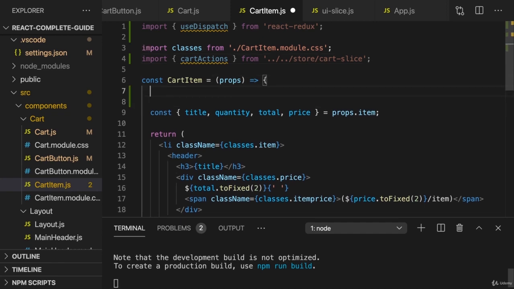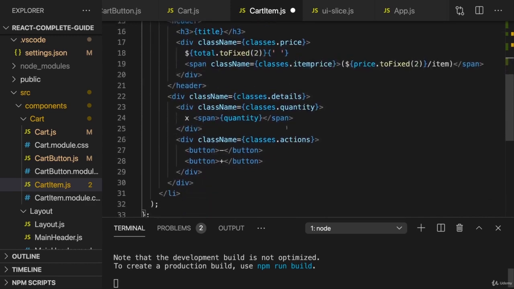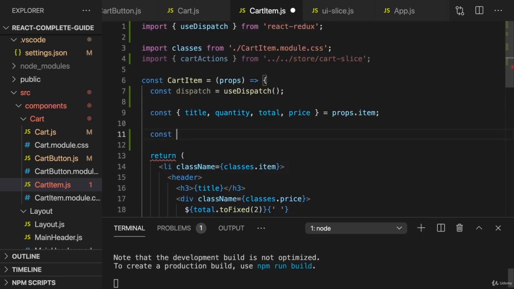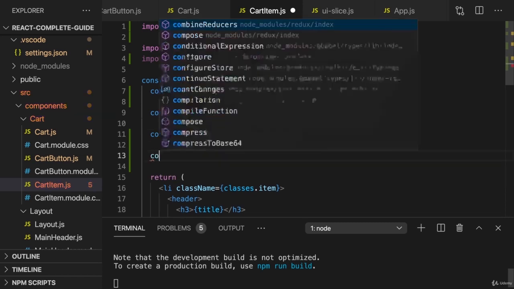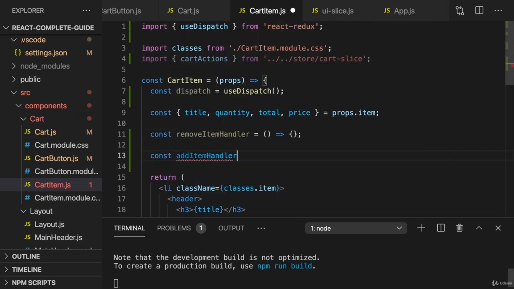And then here in CartItem, we call useDispatch to get access to that dispatch function. And we then add new functions which will be wired up to these buttons. Let's say the removeItemHandler, and then also the addItemHandler.